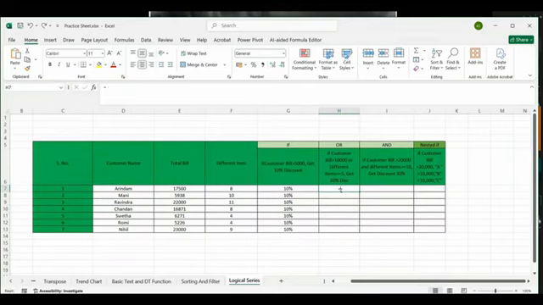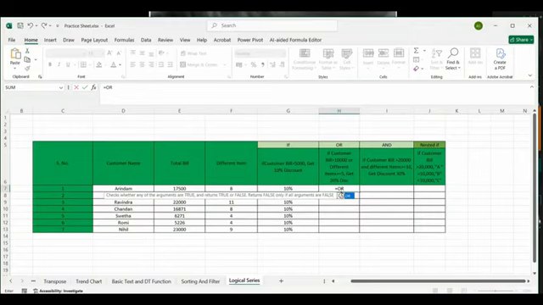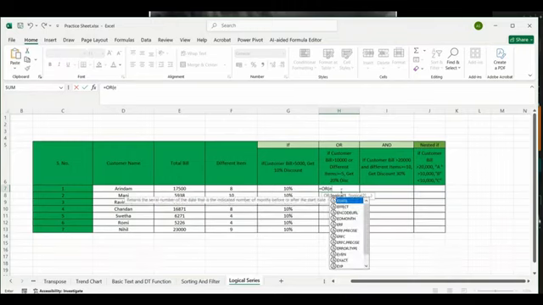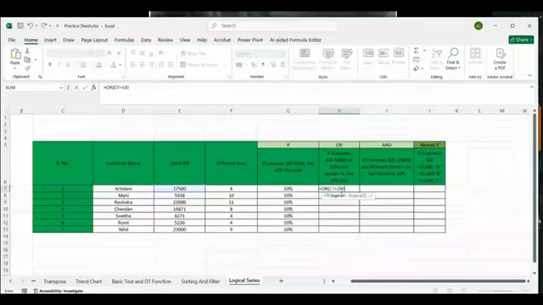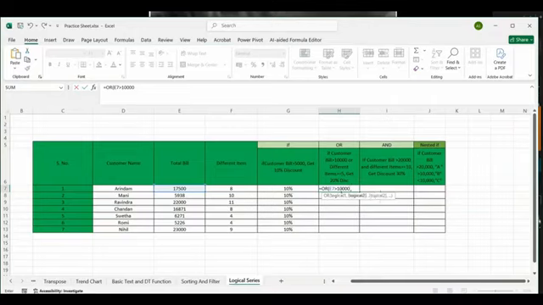First equals, then OR, then open the bracket, we'll write if E7 is greater than 10,000 and if F7, which is the different item column, is greater than or equals 5.